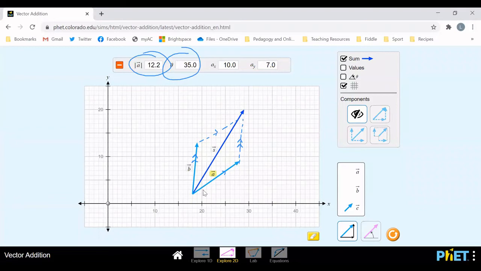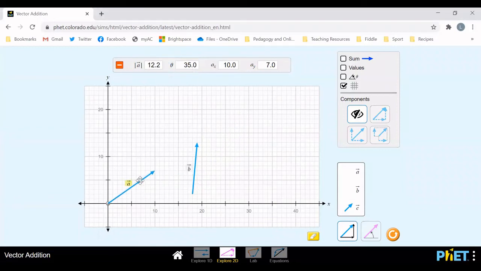That's a nice method for adding vectors when you've decided already to draw both vectors starting at the origin. Let's put them there. So if vector A and vector B are both drawn at the origin, you can see that the sum of the vectors is longer than either of the two original, but it's still in quadrant 1. To add vectors algebraically, we're going to rely on the components of the vectors. So let's take both vector A and vector B and resolve them into their components. I'll draw a slightly different vector B so we can see its components more clearly. So let's add vector A and B.